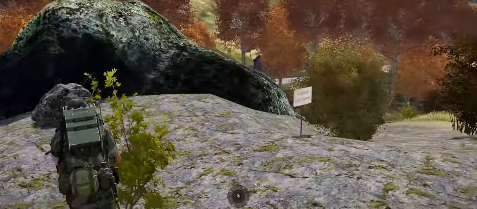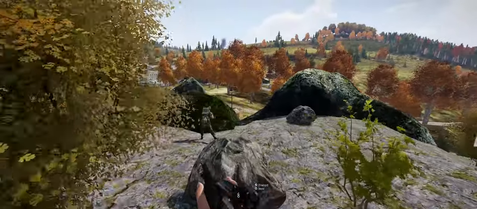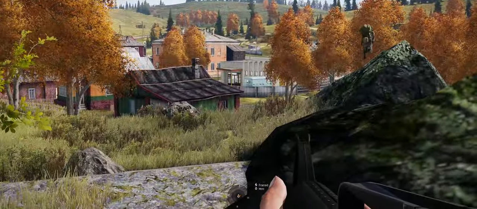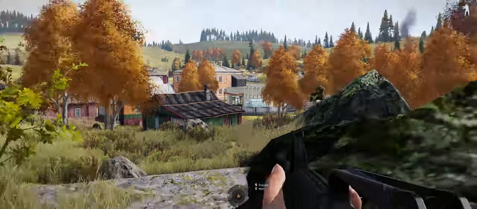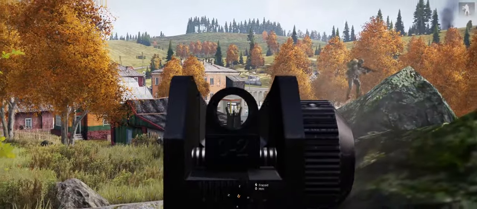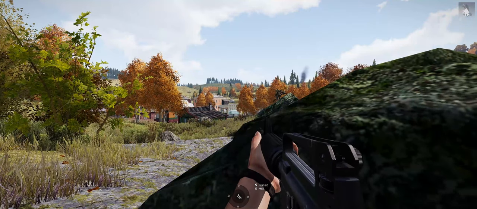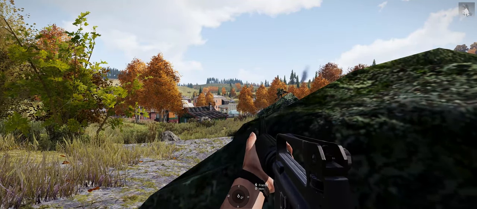Yellow, you got contact east-southeast up slope within 50 meters. Red, take this building right in front of us, green external security. Lee, there's a 14-5 coming up the road south. Copy. Two, get off the road, move east now.